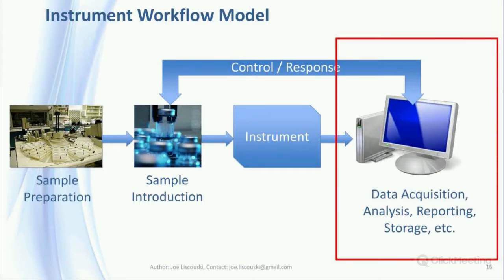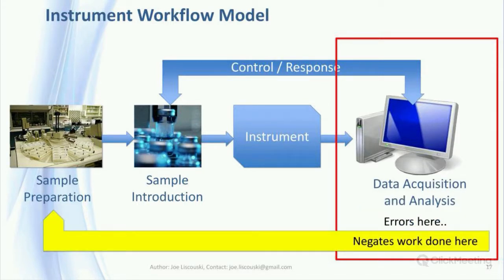Now that we've defined the difference between the instrument and the role of the computer system, we're going to look at what happens in the computer in more detail. This is important because this is where all the work that goes into experiments and procedures is described in terms of data and information. If that analysis isn't done properly, then all the work in planning and method execution leading up to it is wasted.